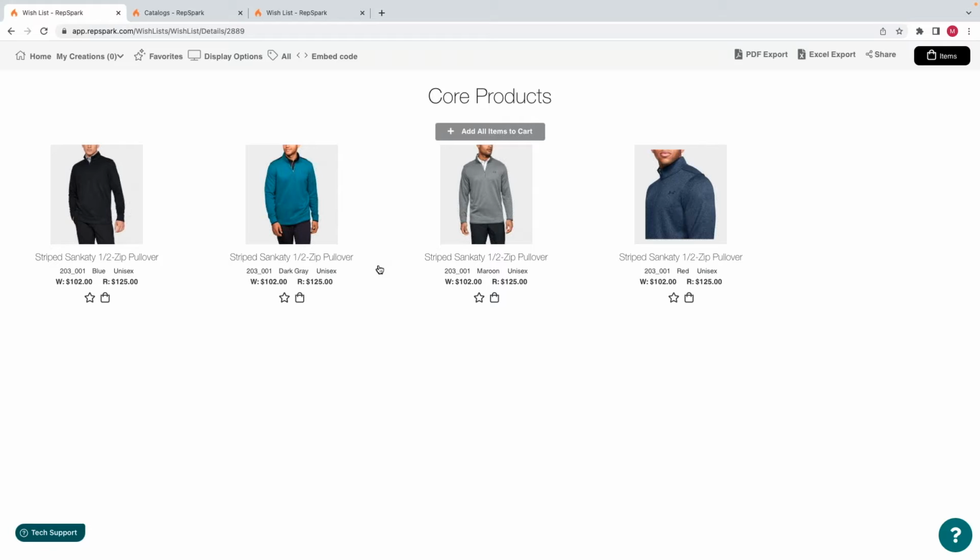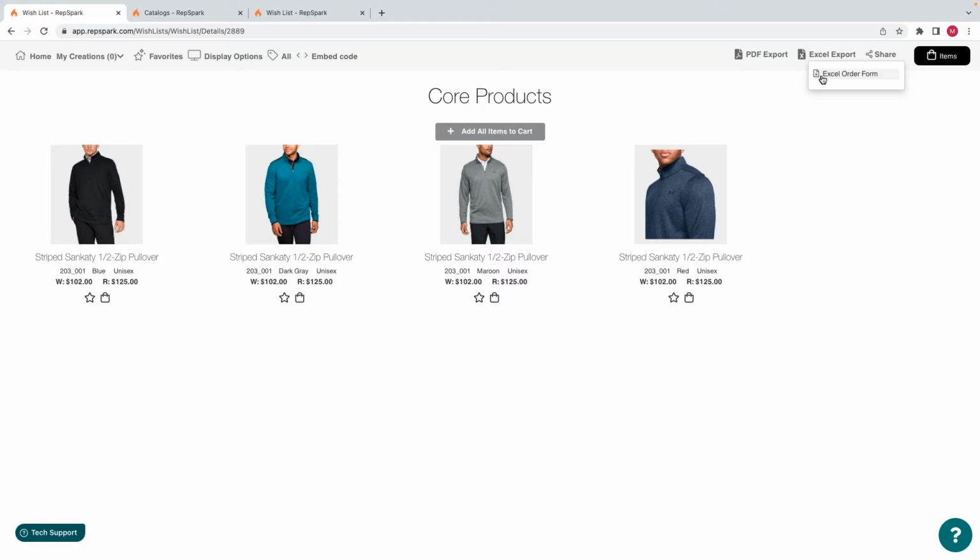So once you've built out an assortment, you can always export it to a PDF. You can Excel export it, and what that's going to do is create an order form for you. So let's say a buyer has requested access from you. You're not sure necessarily if you're going to approve them, but you're going down that path. This is a great way for you to share a subset of products. You could also share an order form.